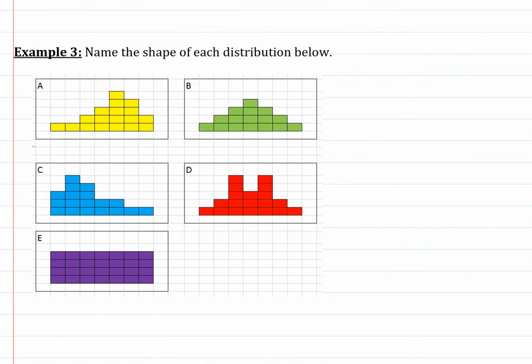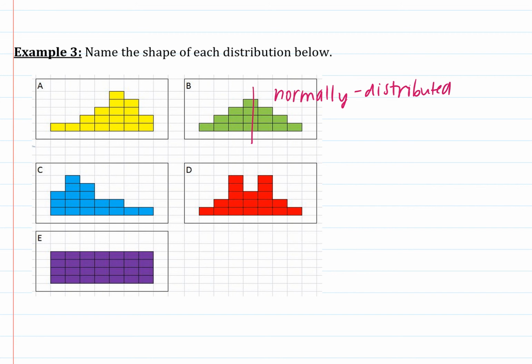So assume that these are dot plots in our next example. We said one way we like to compare data is to say, well, what's the shape of the dot plot? This is called a normally distributed dot plot. We call it normal because this happens so often. If you gather information about the height of people that are a certain age, right, of males that are adults, or the height of males or females that are 10 years old, or you gather information about blood pressure and all these other things, a lot of data will fall into a pattern like this. We call it normally distributed.